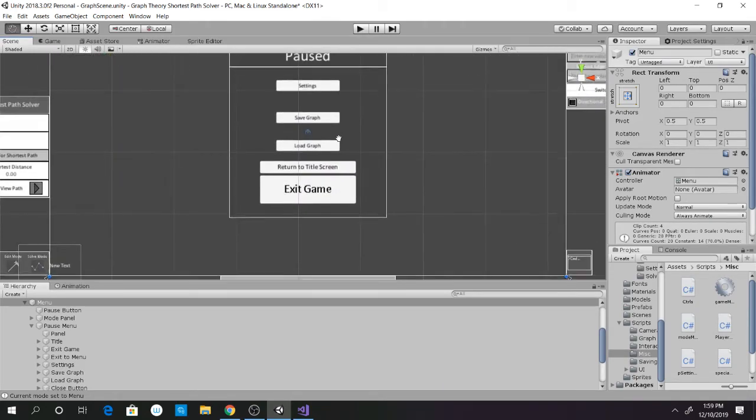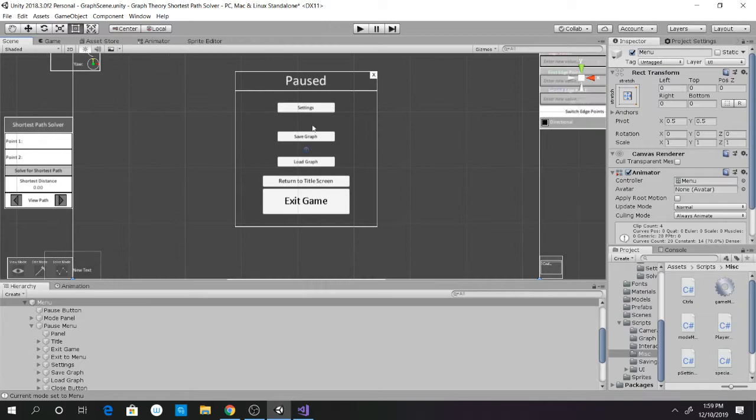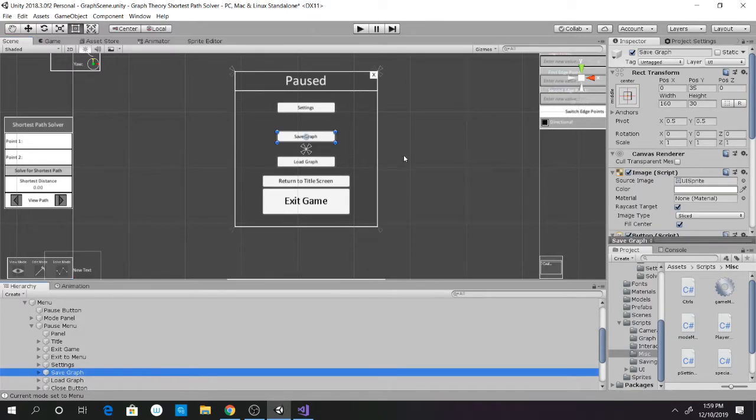Does that look okay? If I'm honest with myself, it looks a little too cramped at the bottom there. I'm not sure if I should move up the save and load button. So over here, I'm just going to bring it up like maybe 65.